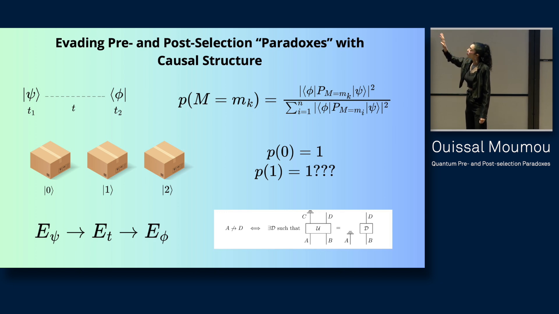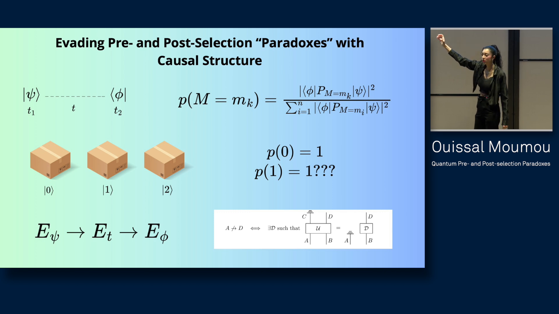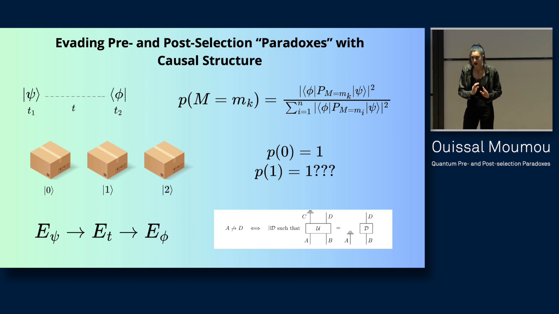Some people studied this question and they came up with this rule called the ABL rule, and the formula is pretty simple. It's based on Bayes' formula. What we have there is just a projector representing the projector that is related to the certain state that you're trying to measure in between t1 and t2, sandwiched between the two states that you prepare and you post-select afterwards, and you divide it by all of the other possibilities. But when we use this rule, sometimes we get some paradoxes. For example, imagine you have a particle and you put the particle in one of these three boxes and you prepare it in a certain state psi and then you measure it in another state phi. In some configurations of pre and post-selection states, when you measure the probability of that particle being in the first box, you get it with certainty in that box, but when you measure it being in the second box, you also get it with certainty in the second box, which gives us the paradox. I personally speaking do not think it's a paradox for other reasons, but that's why it's called a paradox. Some of the explanations that are given to us by standard quantum theory is that measurements are disturbing and the choice of the box is what gave us this measurement.